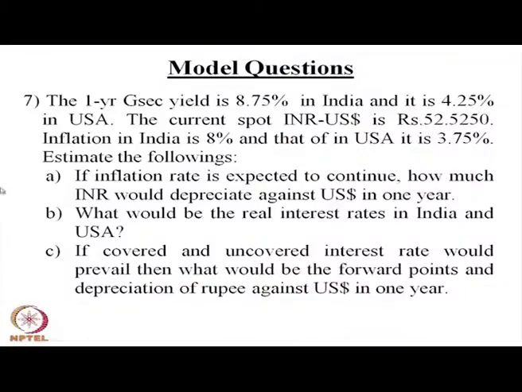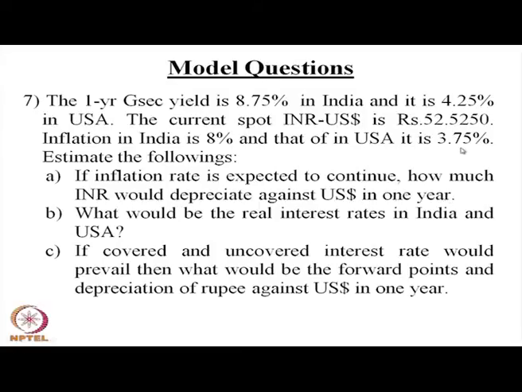Number 7 question is a problem. Here the one year GSEC rate is 8.75 in India and it is 4.25 in the US. GSEC is the government security rate. The current spot is given to you as 52.5250. Inflation rate in India is 8%, inflation rate in the US is 3.75%. You have to estimate all these things. If the inflation rate is expected to continue, how much would the INR depreciate against the US dollar?